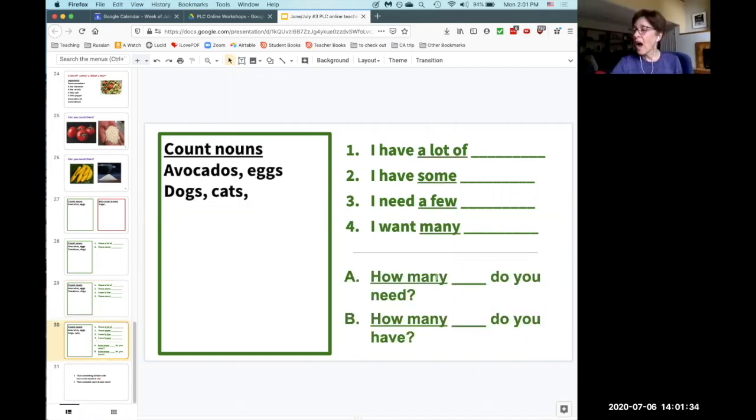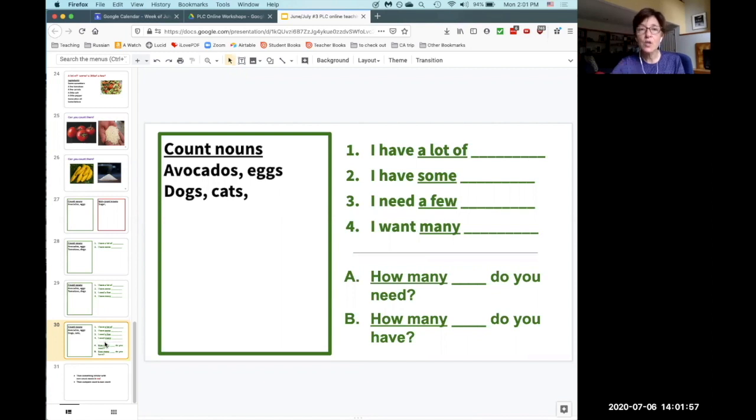I had been asking them those questions, but I didn't focus on getting them to form the questions until a later class. Because the count and non-count nouns were new concepts to them, asking questions was a different one, so we spent a lot of time on those.